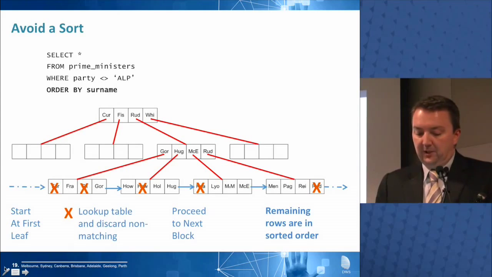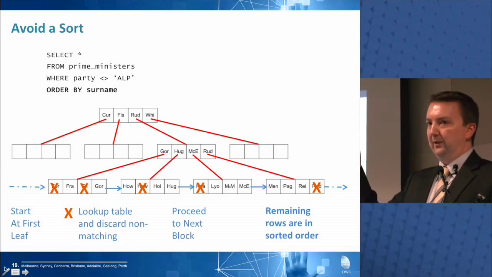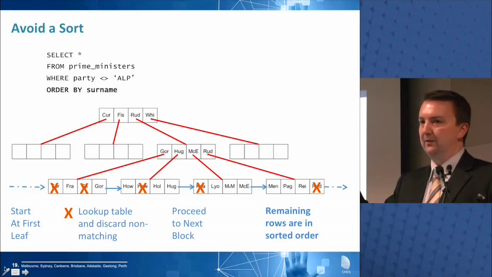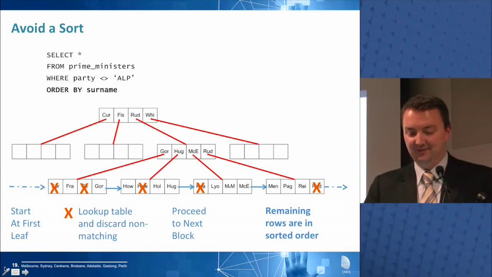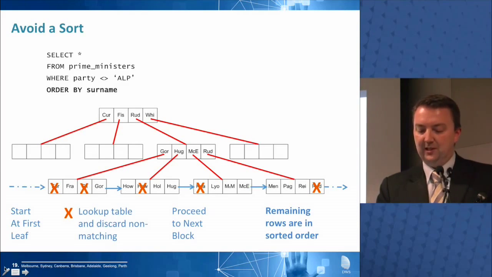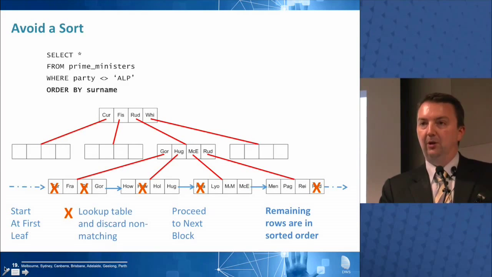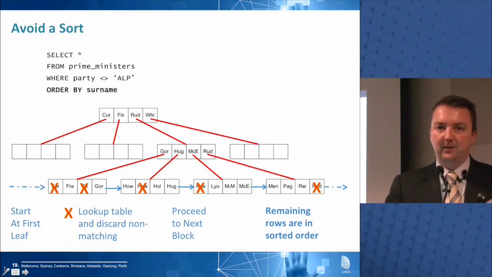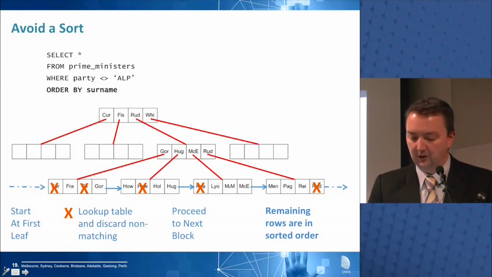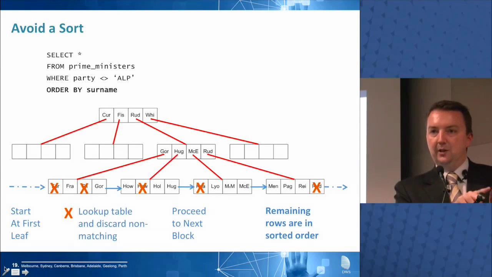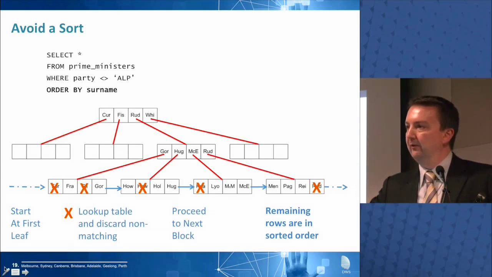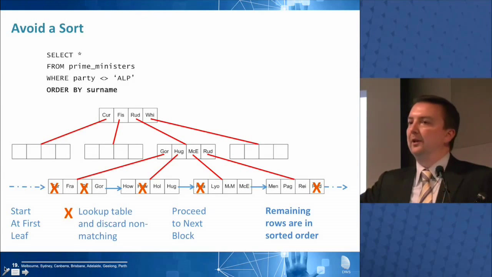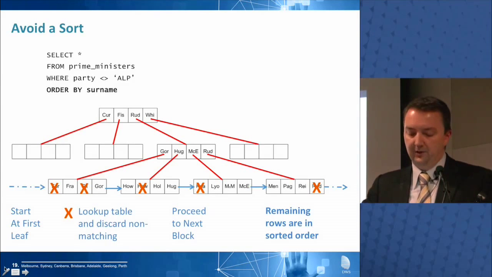So in this particular case, it's going to do a full index scan. Who's heard of full index scans and fast full index scans? Yeah, this is not a fast full index scan. It's slow. So we start at the root, and we go all the way down the left-hand paths until we find the first logical block in the index, and then using those linkages between the leaf blocks, we're just going to read the entire index from left to right, every single row.